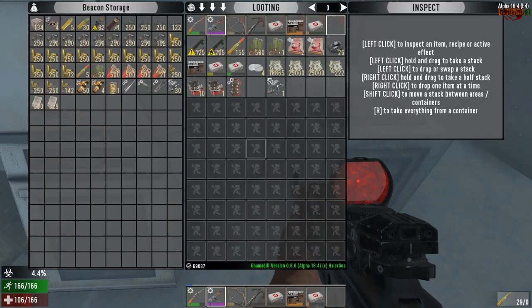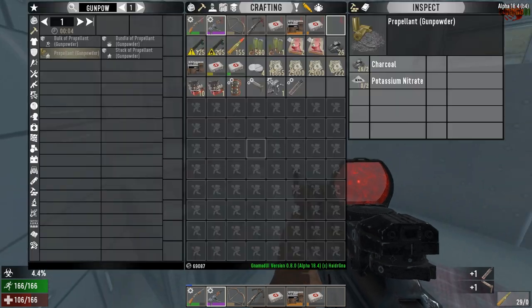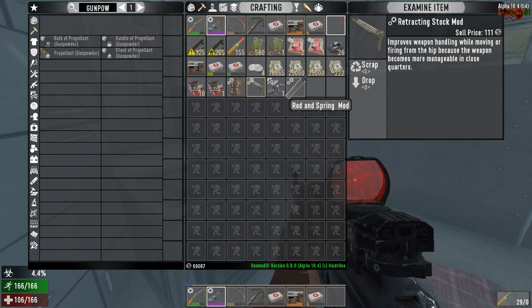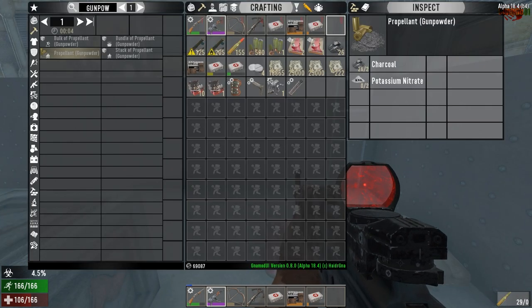So let me quickly check my ammo chest before we go, just see if there's any other mods I wanted to add to it. Oh yeah, retracting stock and rod and spring replacement. Because retracting stock gives me weapon handling while moving and firing from the hip, because the weapon becomes more manageable in close quarters, which is nice. And then it increases the rate of fire on self-loading weapons, and increases recoil. Okay, so that's a kind of bad thing, but still, it's pretty good.